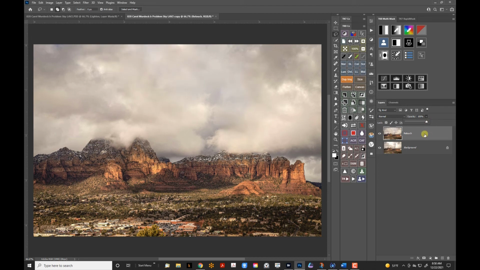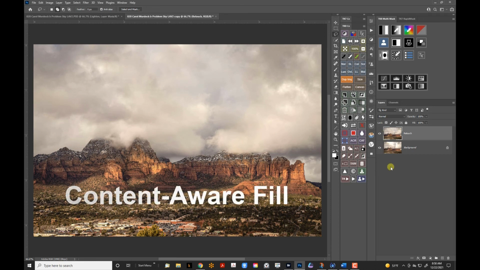And then at this point, I'd be ready to move on and do any more retouching or any more burning or dodging, things that I want to do to this image. But as you can see, here's sort of the before and there's our after. Pretty spectacular. So what do I say? I always say, man, go for the content aware sometimes. I mean, man, I would say sometimes, all the time.